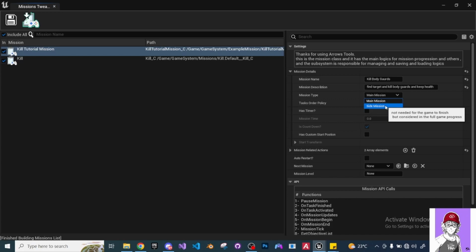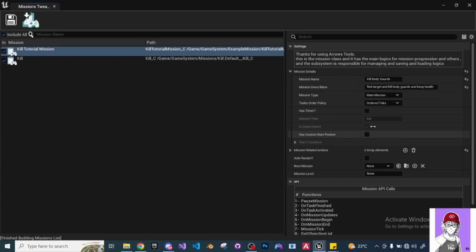It gives you more progress if you finished it, but if you don't, it will not prevent you from completing the game. So you will reach the credits, but you will have less game completion. So this is the main mission. We have an ordered task, meaning we should do these in order. This only affects the required action, as we said.